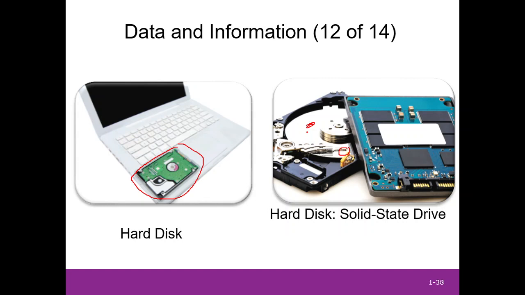So typically the speed is around 5400 revolutions per minute. So these disks are moving at that speed, and this read write head, it moves radially along the surface of this disk. So ye is disk se phir data read karta hai ya write karta hai. So this is a hard drive.